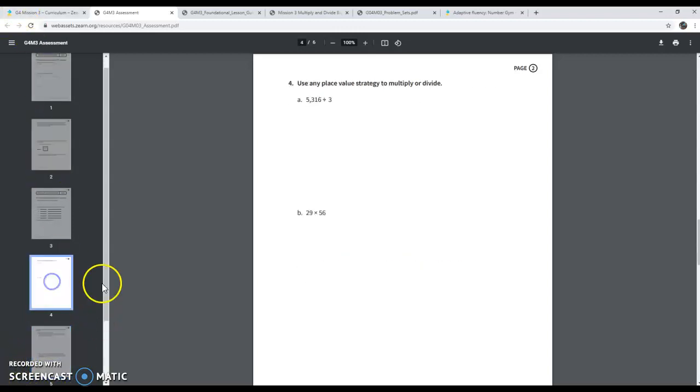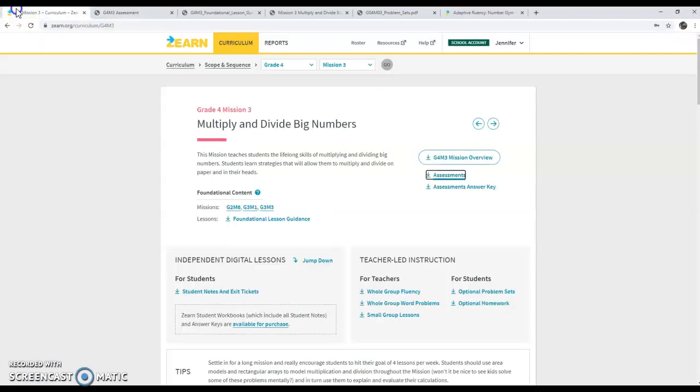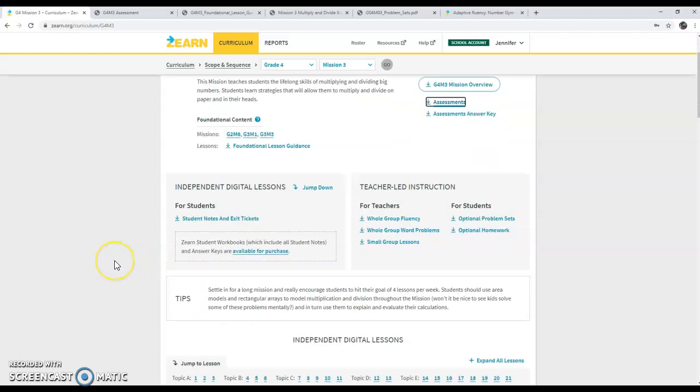Considering this resource and the circumstance that this blended and fully remote learning environment has created, the time I've saved by accessing this website and assigning this to my students and using it as a resource in cooperation with some other hands-on learning has been really, really helpful to me. And I think that if you were to use it, it would be helpful to you as well.